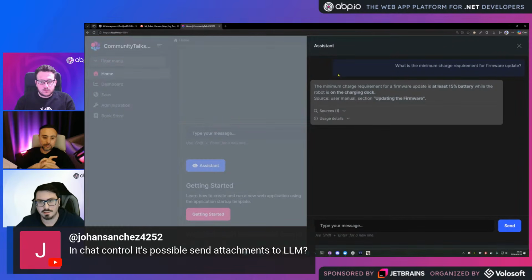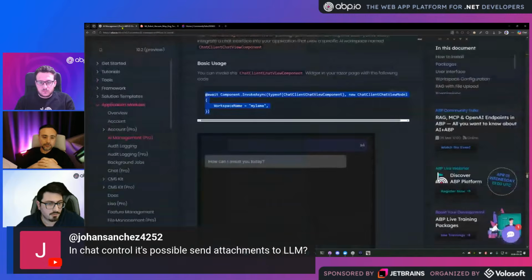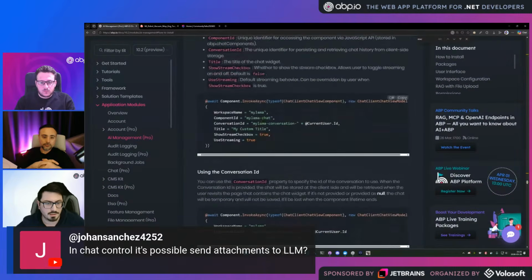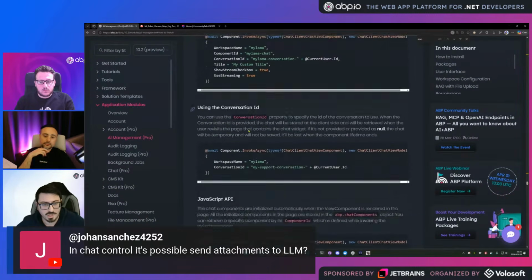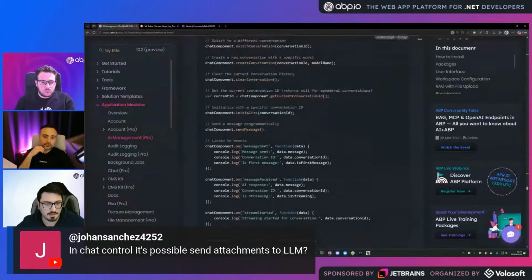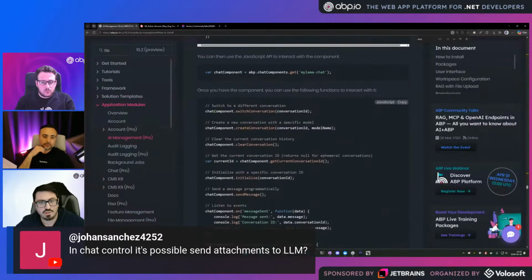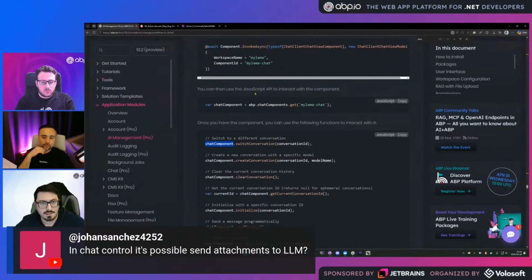So you can just manage your conversations dynamically if you wish, or you can just add a clear button that clears all the history. How you can do that, I will show, because in MVC we have a JavaScript API for it. Where is it? Yeah, here, all the methods of the chat component. If you pass a component ID like I did, you can get that component with ABP methods.